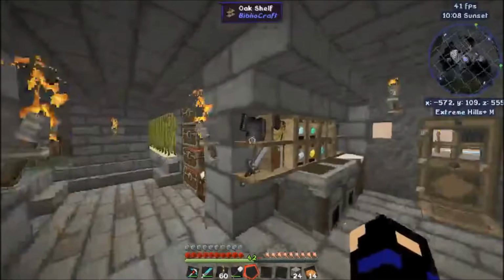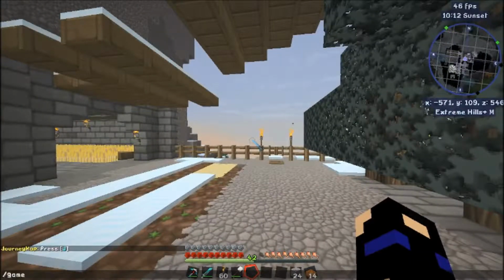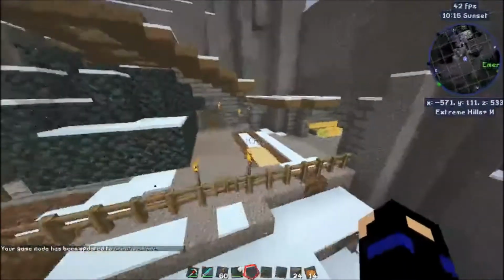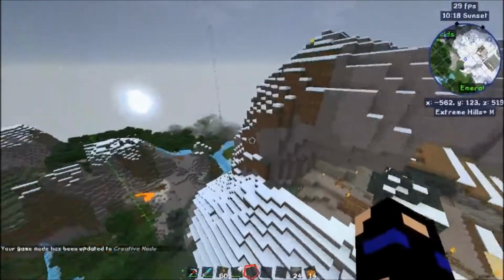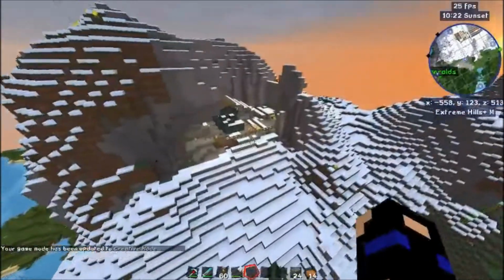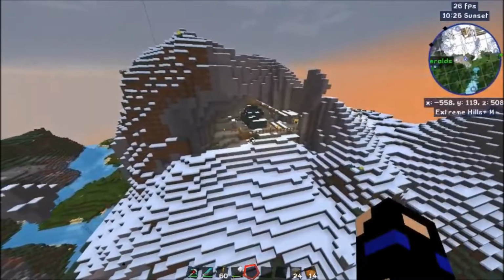So this is my house. I made it in creative. Let me just do this slash game so I can fly around and show you. So this is my house. I found this really cool. Don't worry about these teleportation spots right now, just one of the mods that I have. This is my spot that I kind of made my own.